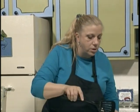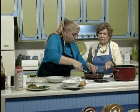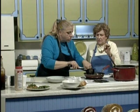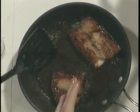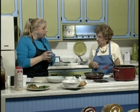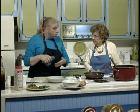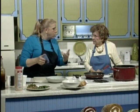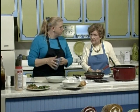I'm going to flip these over. These pieces are thinner than the last ones that we cooked. You sort of have to gauge. You've got to watch. If it's a very small piece of salmon, it doesn't take long at all. You can almost tell by looking at it. And you can watch the store sales. You can buy the fish already frozen like I had here. If you watch the sales, you can load up on it and have it in the freezer for when you need it. That's a very good idea.